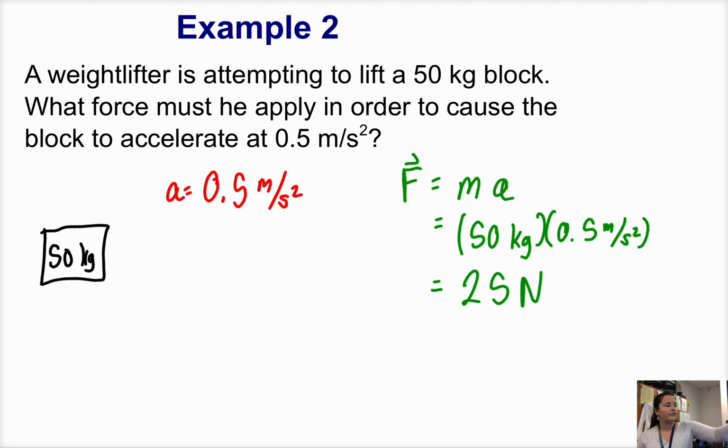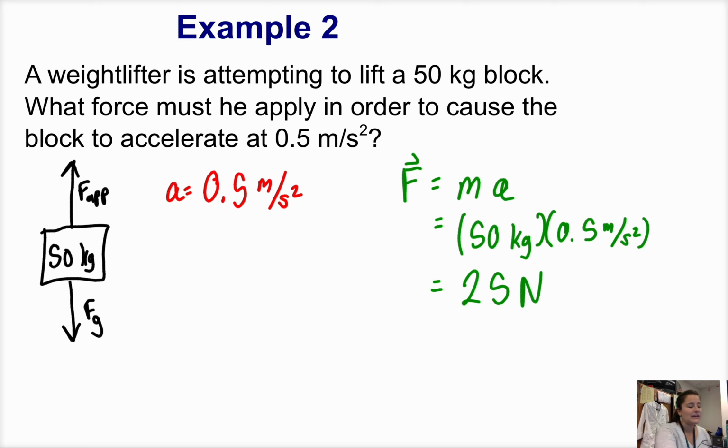Because if you look at the free body diagram, okay, the weightlifter does have to apply a force and lift it up, but he's not lifting it up in a vacuum. Okay? There is a force that is keeping that block down on the ground. What force is that, you might ask? Well, it is gravity. Okay? Gravity is keeping that block down on the ground. While it's resting at the surface, the table is doing the normal force and causing it to stay there. But that second he tries to accelerate it off the ground and it loses contact with that, guess what? The floor ain't going to help keep it there anymore. Okay? So he's going to have to overcome the force of gravity.